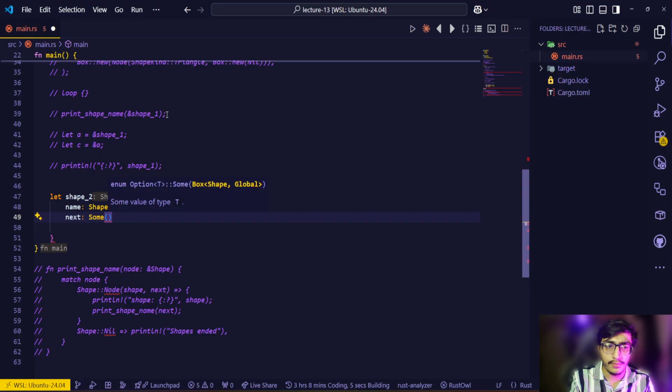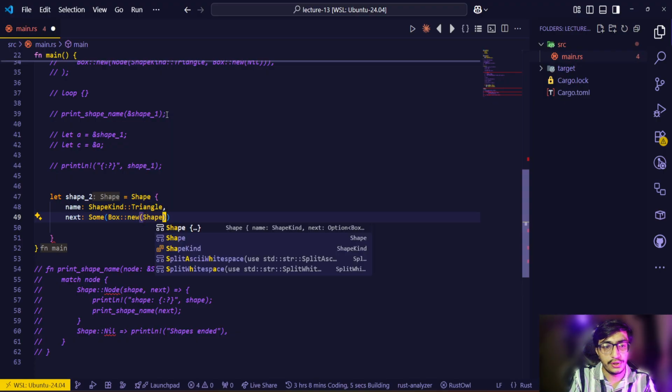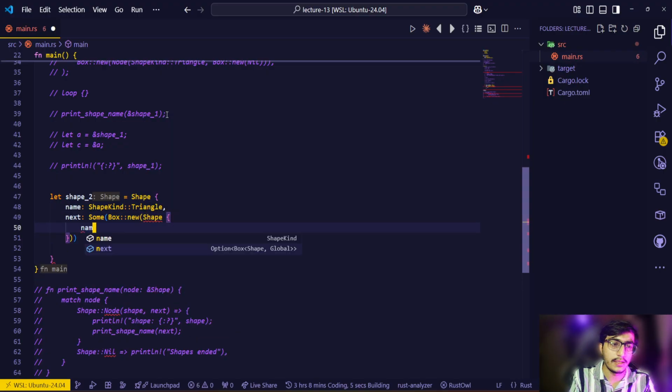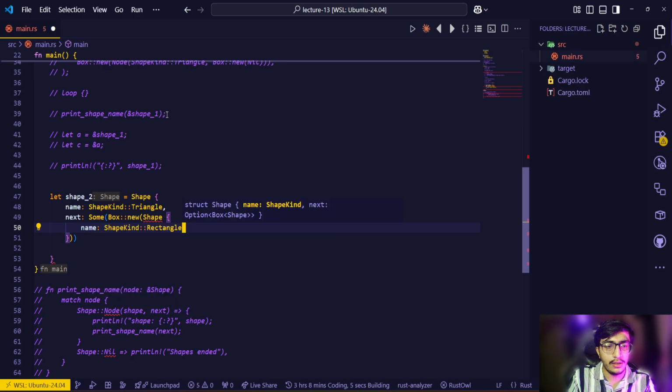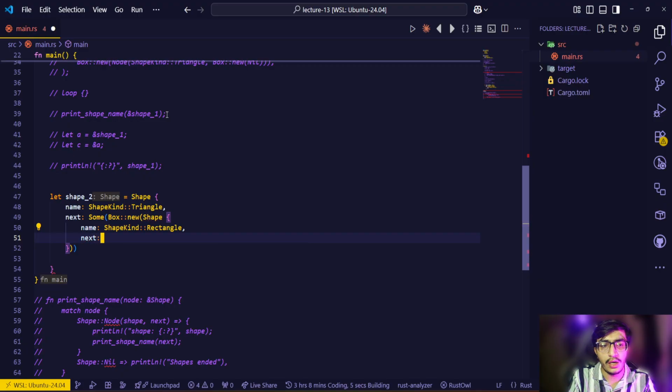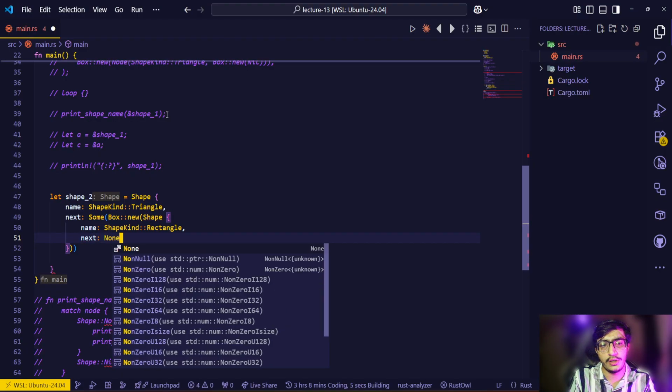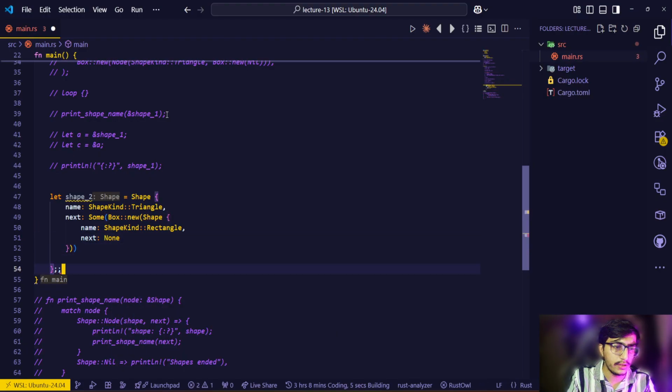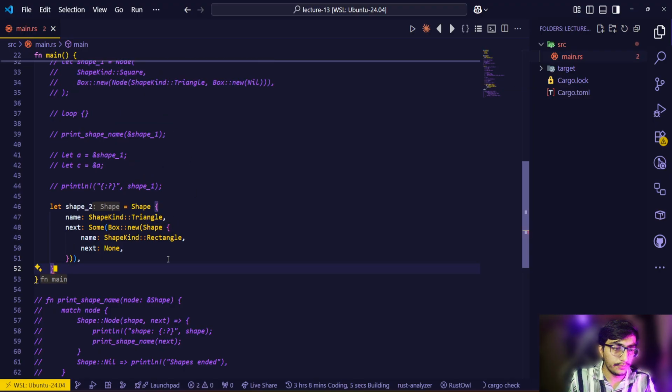Let's say Some, and the Some will have a Box. So Box new, and it will refer to another type. Let's add another shape, and inside that shape, shape kind Rectangle, and then next, and we are not passing anything to this shape, so let's consider it as None. All right.